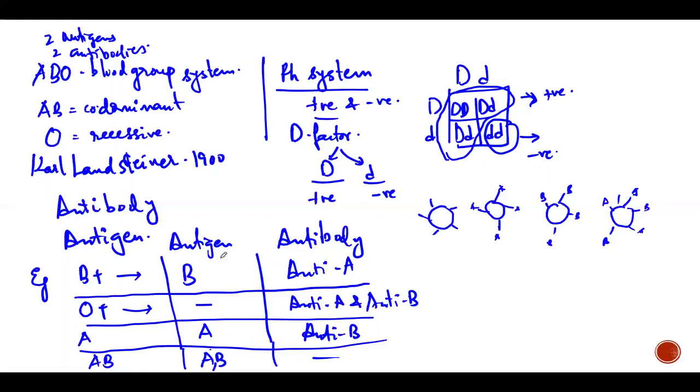So this is your antigen and antibody. Essentially, antigen is something that is present on your red cells, which I've drawn here. However, you need a mechanism to fight off any foreign body that is not part of your blood. All these things kick in when you talk about blood transfusions, when you have to transfer blood from one body to another. At that time, you need to keep these things in mind.